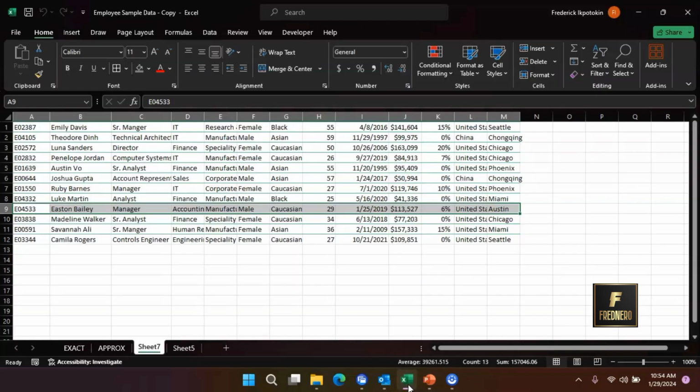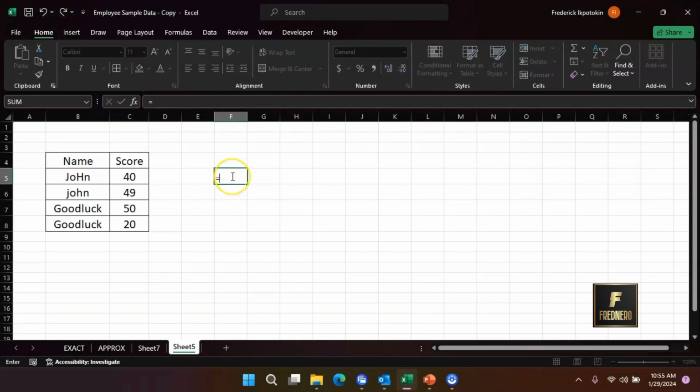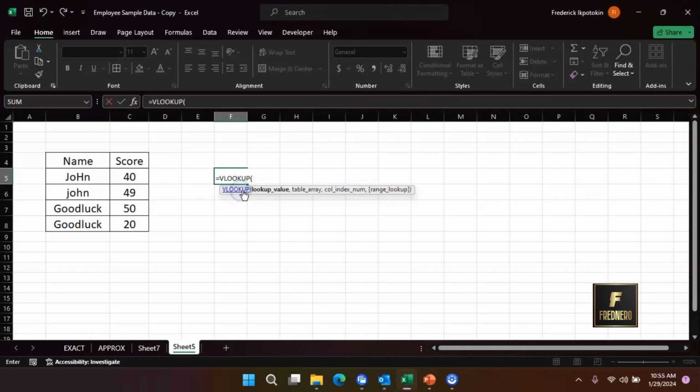Now, another one again, VLOOKUP only finds the first match. For instance, we have this. We have 2 John spelled differently. Now, if for instance you type VLOOKUP, then you decide to use the small one, the second one, let's give it a try. I'm looking for the score for the second one.